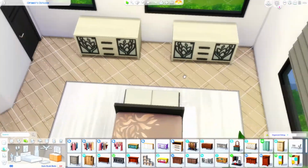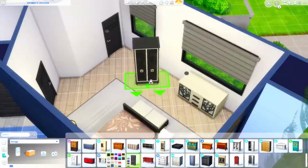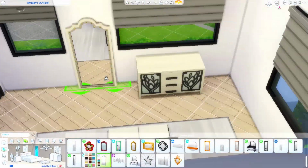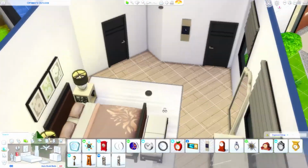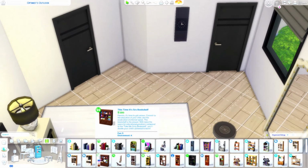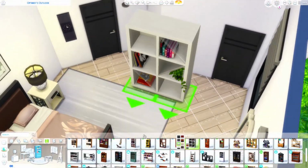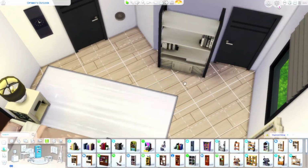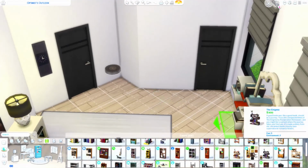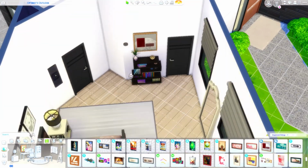I am still holding out for a clutter pack, a clutter kit, a kit that's dedicated to clutter, just like we had one dedicated to plants. I wish we had one dedicated to clutter. They just have to do it right, though, because as much as I love the Blooming Rooms kit, even that kit didn't come with plants that were so basic that you could use them in any build you ever do. Like, they came with some nice stuff, but the only ones that are very versatile that you could use in any builds are the small ones, but the actual standing plants in that pack are very cartoonish and extra and almost look like they belong in Decor to the Max.